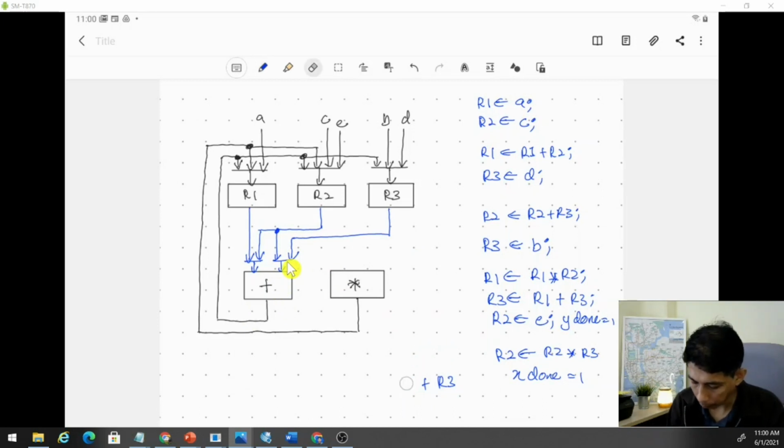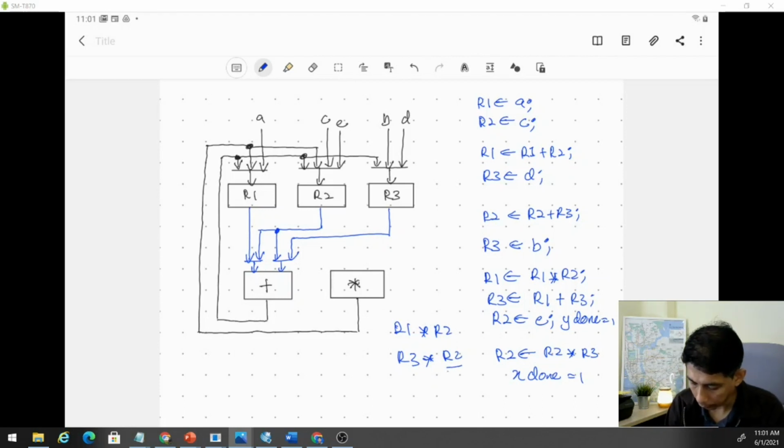And let's look at the input to the multiplier. So multiplier, we have 1 and 2 here. All right, 1 and 2 are this one and this one. So let's rewrite again. We have R1 multiplied by R2 and R2 multiplied by R3. Because this one is R2, this one is R2, we can actually change this to be R3 multiplied by R2, so that this one no need to share.